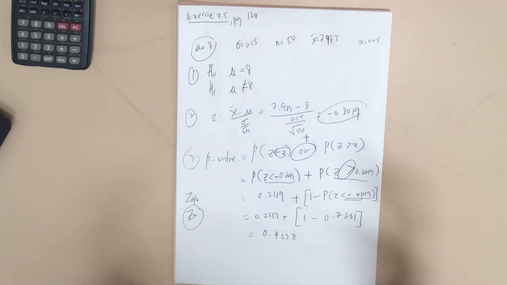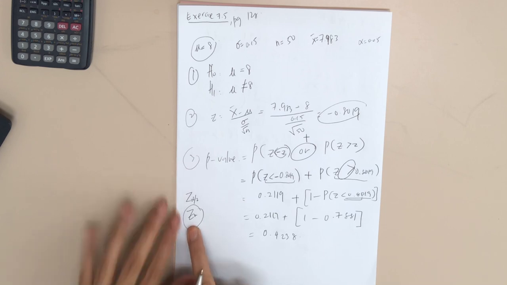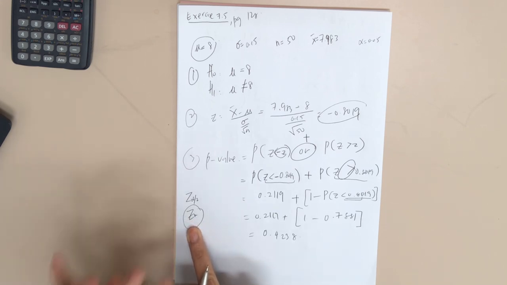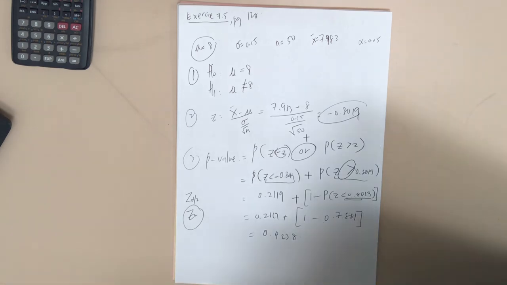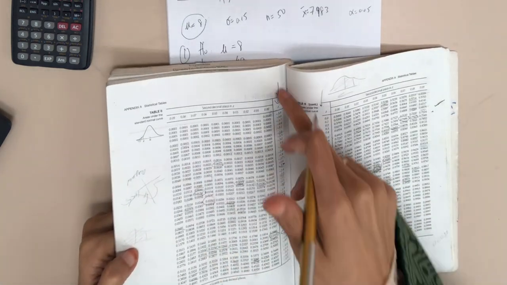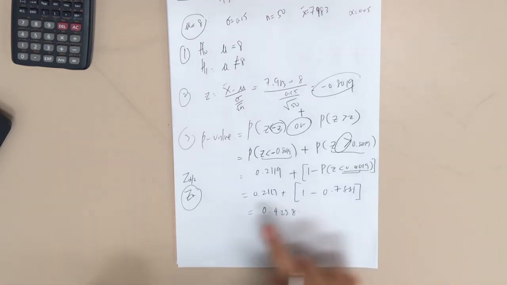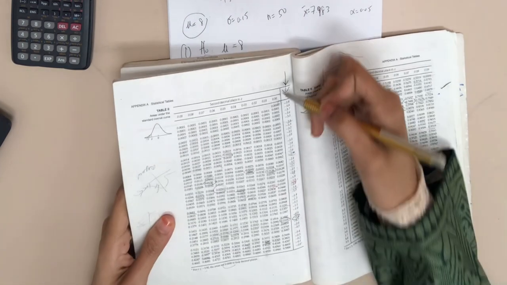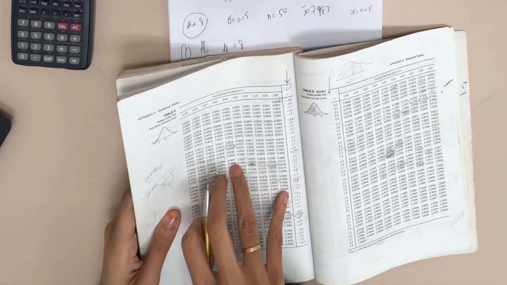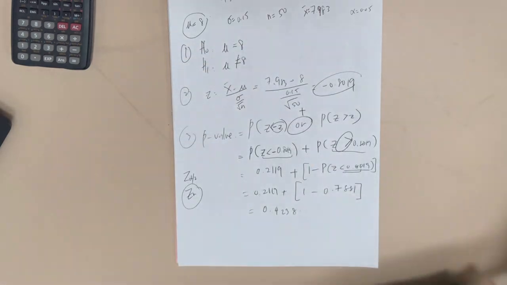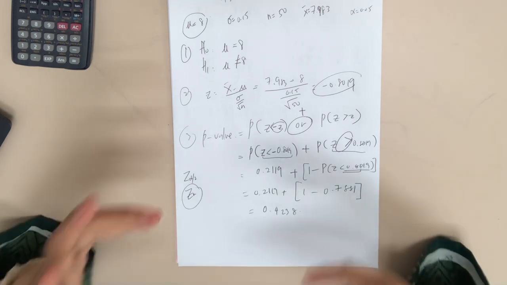Alright, so make sure you are clear on the z alpha here, which is the previous method. We need to find inside the table, the many numbers here, and then we get Z at the side. But now for the p value, we find this column, the outside one, to get the value inside. So they have two different ways or two different approaches.